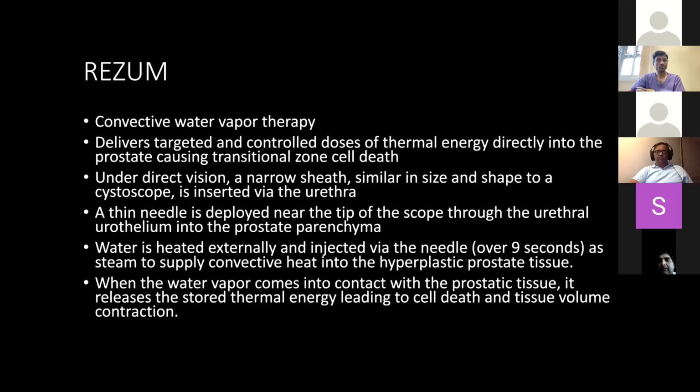No, not particularly. The obvious thing, when you compare HOLEP to TURP, is the retreatment rates. I think HOLEP is superior in retreatment rates. It's about 1 to 2% at 10 years, whereas with TURP the retreatment rate is between 8 and 10%. So that's important to take note. The other thing is HOLEP is also superior compared to TURP in terms of Qmax as well. So those are the two obvious differences between HOLEP and TURP.